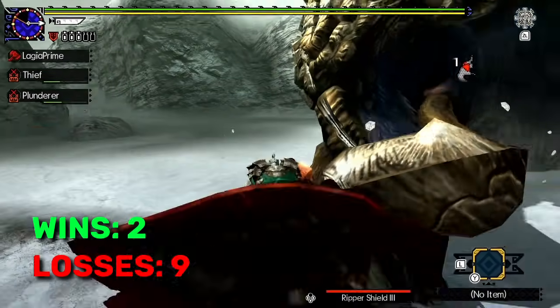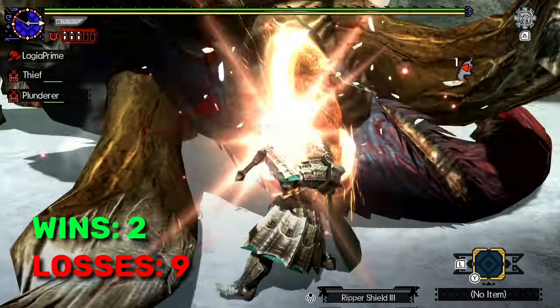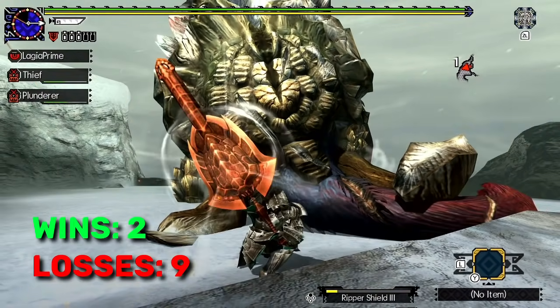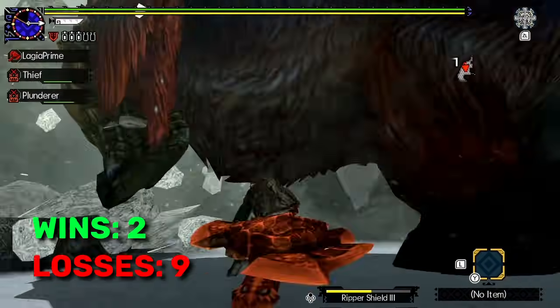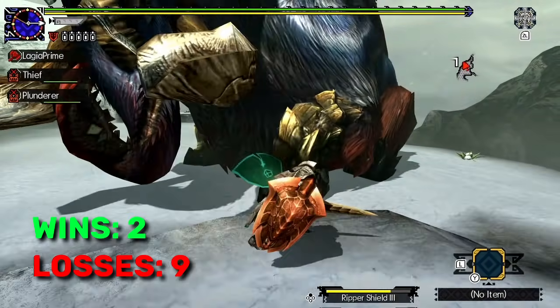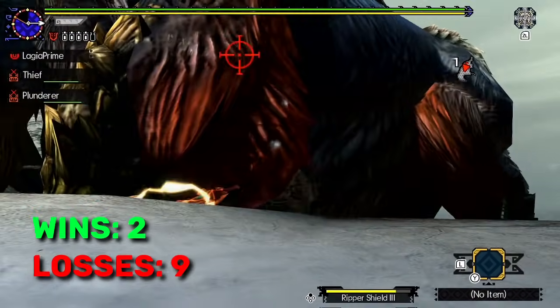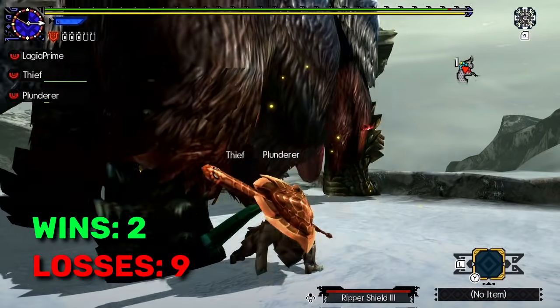Get wrecked. We're doing it, guys. We're doing it. This is actually turning out better than I thought. But of course, I can't underestimate Elder Frost because she could easily one-shot us with that one move if she gets us in a bad position. Let's do it for all the families out there who are celebrating Christmas right now.